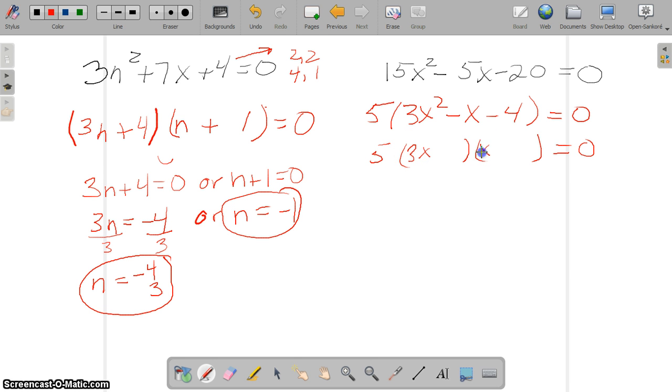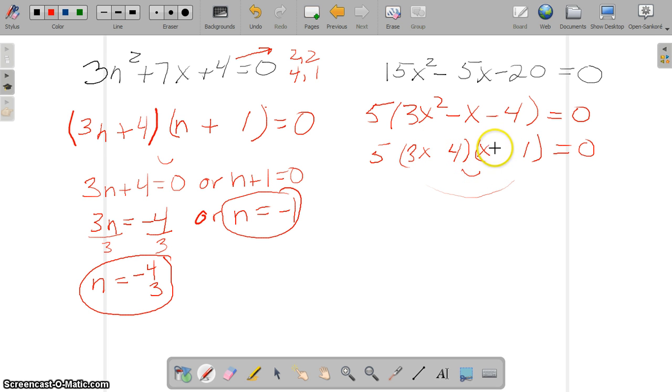I'm going to put a 3x and an x here because those are the only two factors of 3 we are working with. Now I got to look at 4. I got to have factors of 4: 2 and 2, and 4 and 1. I'm trying to think ahead to see which one it's going to be. I think it's going to be 4 and 1. I'm going to put a 4 here and a 1 here and see if that works. I get a 4x and a 3x. That can get me a -1 if I find the difference between them. This is a negative, so one is going to be positive and one's going to be negative. I got to get the signs in the right spot.